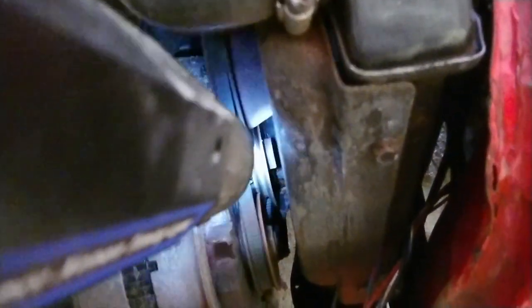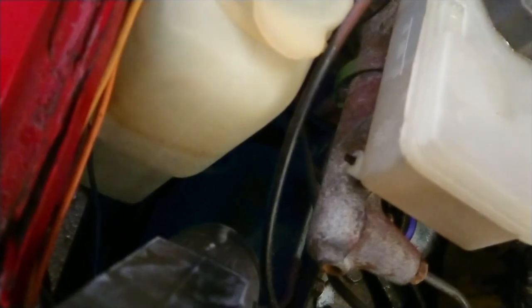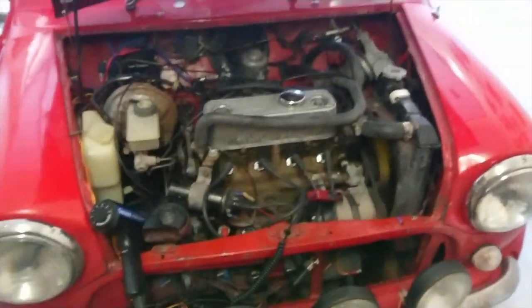Not sure you're still going to see this or not, but we shall try it anyway. Down there you've got the marking, and that is showing me that that's 10 degrees. And if we look over here, we've got a mark on there as well, and that shows me also 10 degrees. Electronic ignition fitted. Let's get it put back together.